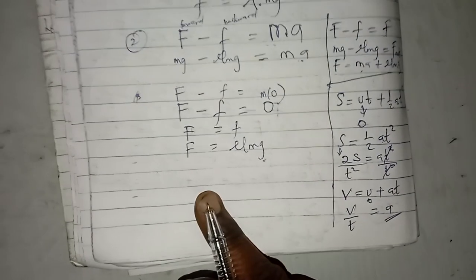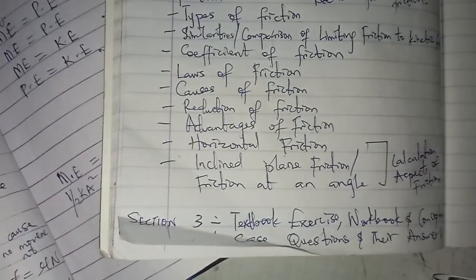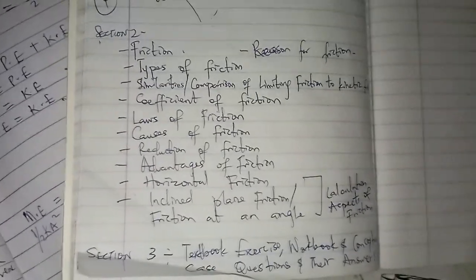Then a situation whereby you have velocity given, v equals u plus at. You remember u is 0. So by the time you substitute, you have v over t equals a. You've gotten your a. So these are the cases or questions that you will come across. So if the formulas are a bit confusing, no problem. I believe when we start solving questions, you will understand. My goal is to make sure that this elaborating class has all the things that you should have.